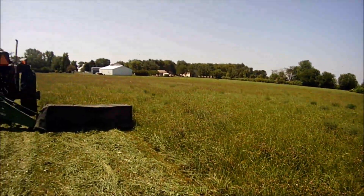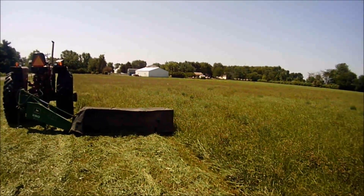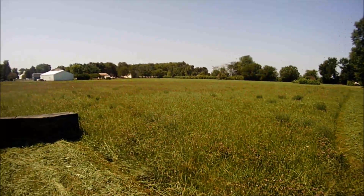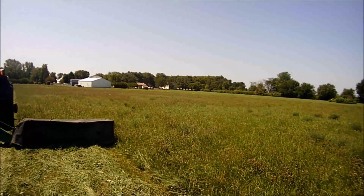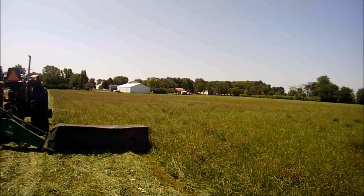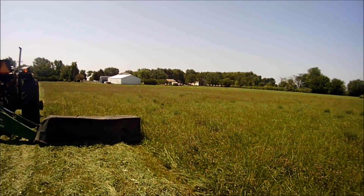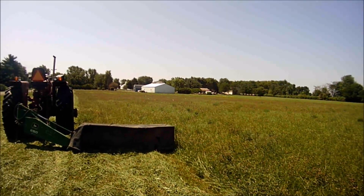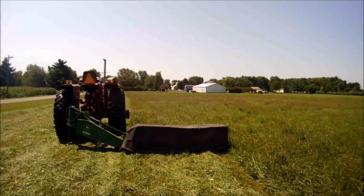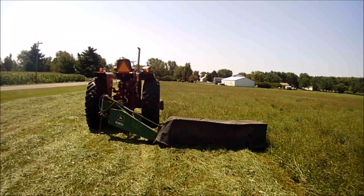The hay could be a little taller, but considering the wet year we've had, I'm just glad I got what I got. Over there the quality isn't the best, but this stuff over here has got more of the grasses I like — some volunteer alfalfa from past plantings and volunteer red clover that have come back up, which I'm okay with. Otherwise you've got the timothy, the rye grasses, the orchard grass, and some buckhorn in there — I don't know where that came from, but it'll all eat. Anyway, I'm gonna fix my mistake over here where I didn't pick my jack up like an idiot — there's my blooper — and then I'll get back to mowing.